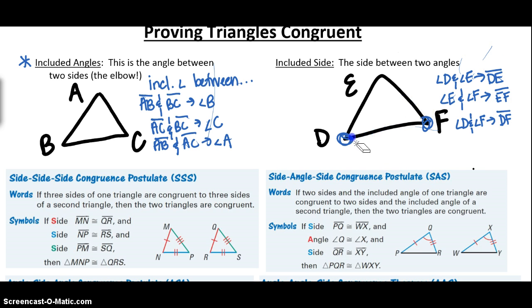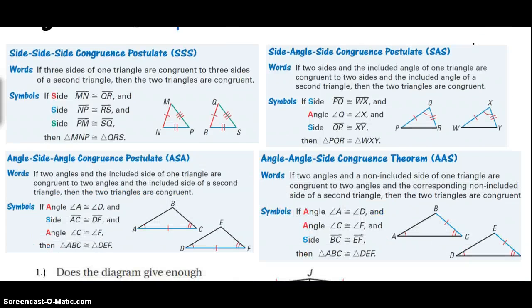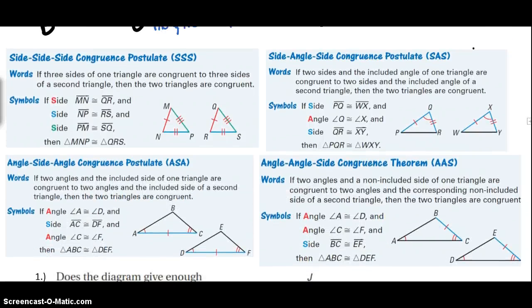So you'll need to know what an included side and an included angle is, okay? And I'm also going to walk you through how I do these problems, which is a little different from how I know my textbook teaches it. So there are 4 different ways, actually there's more than this, but today we focus on 4 different ways that you can prove two triangles congruent.